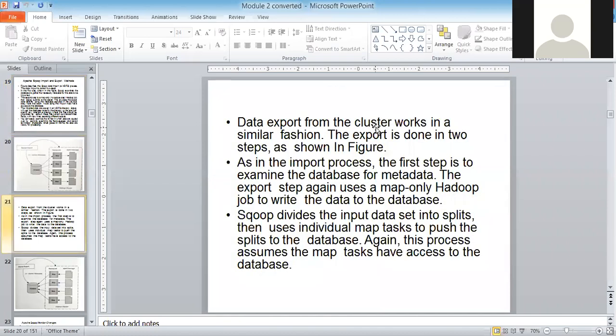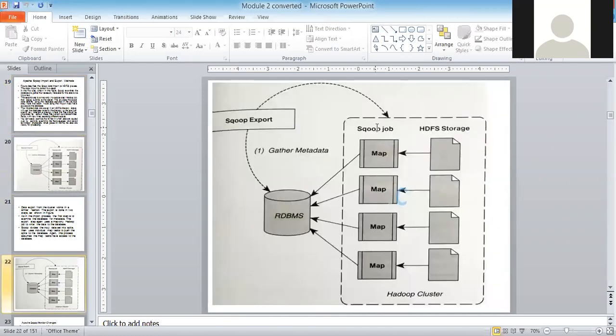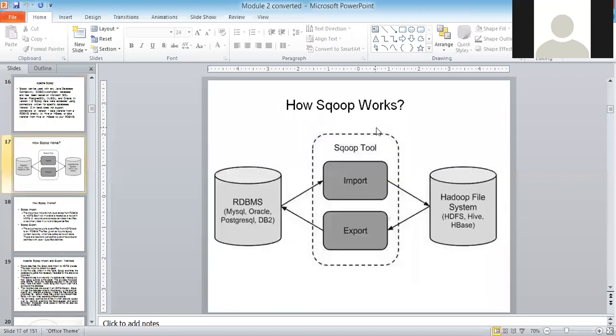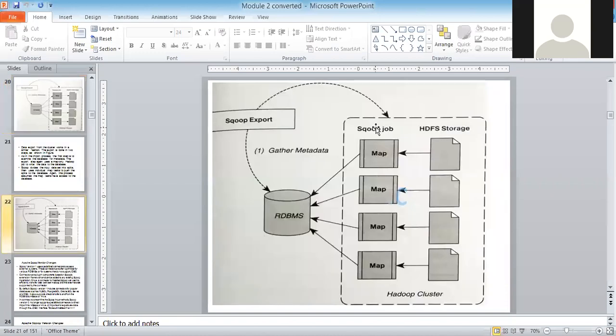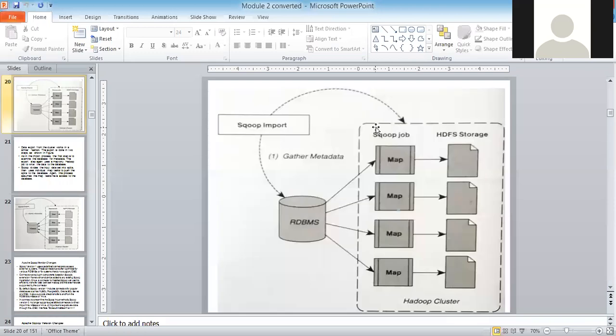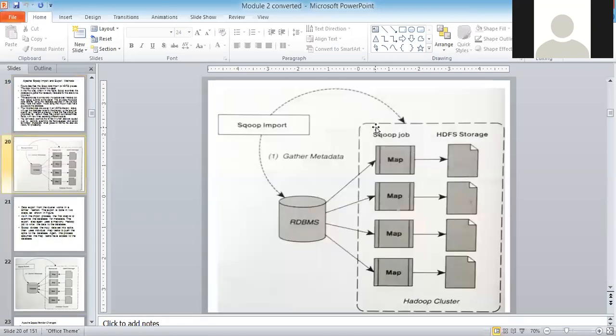Similarly, Sqoop export operations. This is a generalized diagram. Are you guys understanding? This is a generalized diagram of how Sqoop works. But when I come to the detailed diagram, people can see how things work. This is an import operation, this is an export operation, and this is an import operation.